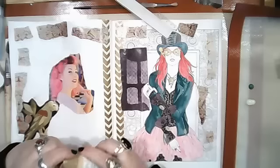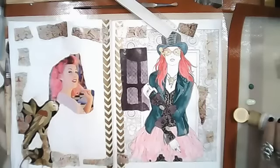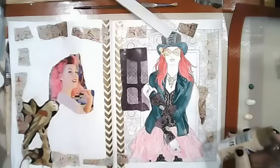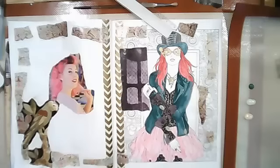Hi Claire, welcome back. It's difficult because you've got to figure out which ones are which. Some of them are transparent and some of them are not. Some of them are semi-transparent, some of them are semi-opaque. I think all of these might be opaque actually. Okay.